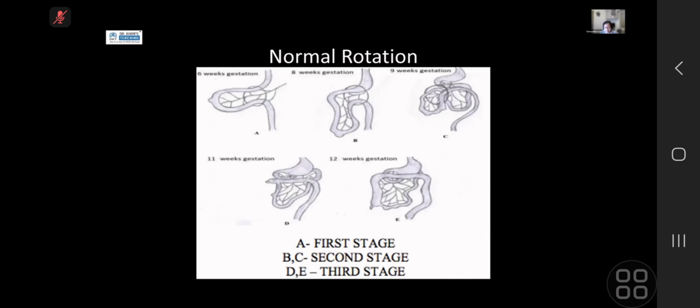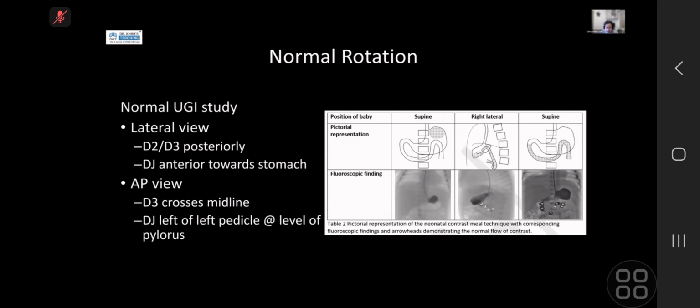When that happens, that is a non-rotation. If it continues, it goes another 180 degrees. Now your cecum is on the right-hand side and your ileum on the left-hand side, so they switch positions, and then it retracts back into the abdominal cavity. So we use upper GI contrast studies to assess the DJ flexure. This just shows you a pictorial representation and what we see fluoroscopically.